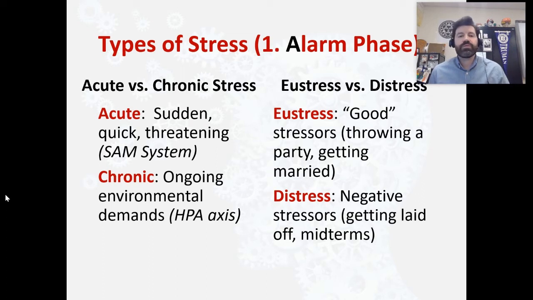So with acute versus chronic, you can think an acute stressor would be like getting into a car accident, right? Where it happens suddenly and it's very stressful and you have to try to figure out how I'm going to cope with this. Whereas a chronic stressor might be something like your daily commute. And so if you're driving to work and it takes you 15, 20 minutes and traffic is really heavy and it's just stressful and it's something that you deal with every single day, that's a chronic stressor.